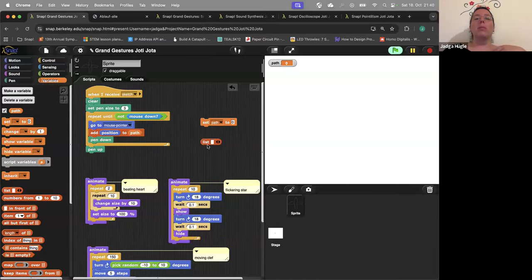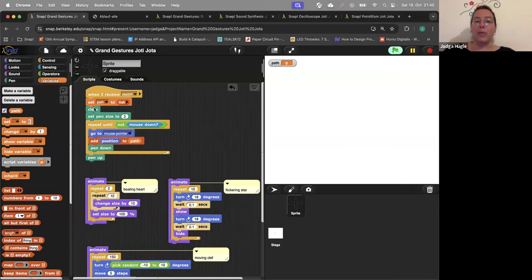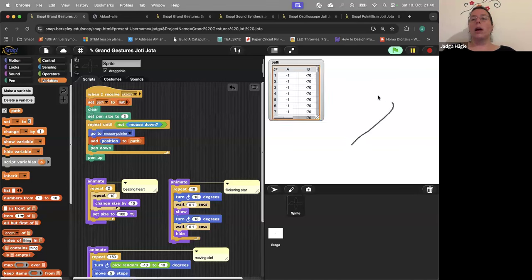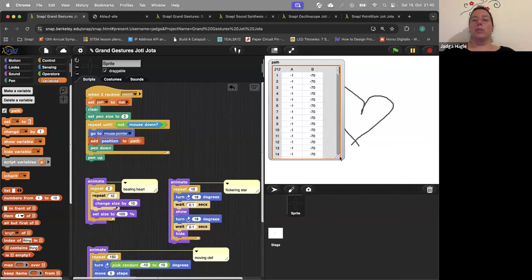And to solve that problem, you can grab this red list block and set the path to an empty list. So you grab the list block, you click on the left arrow once, so you only have this red blob without the input slot, and then you put it in here. And we want to reset the path anyway every time we start a new sketch. So when I'm starting the sketch, I'm drawing the path.